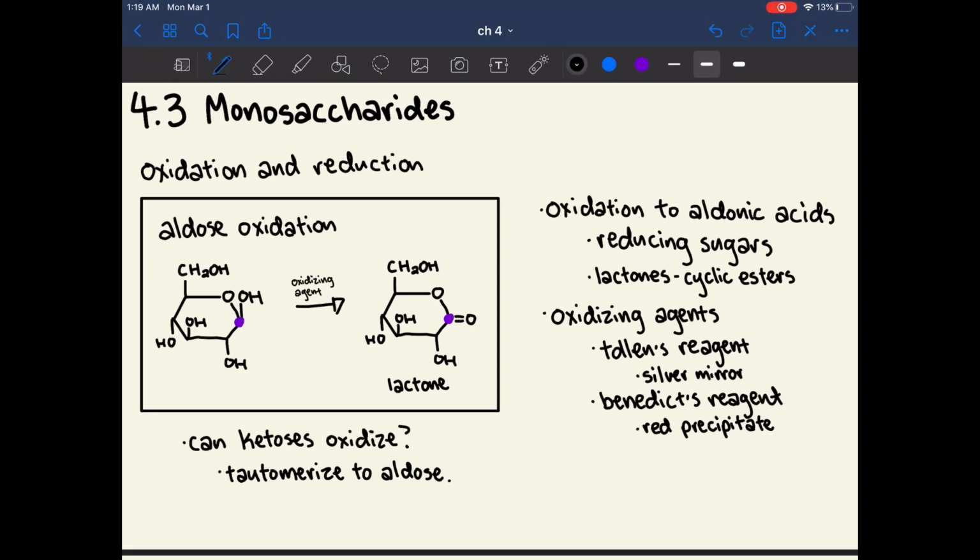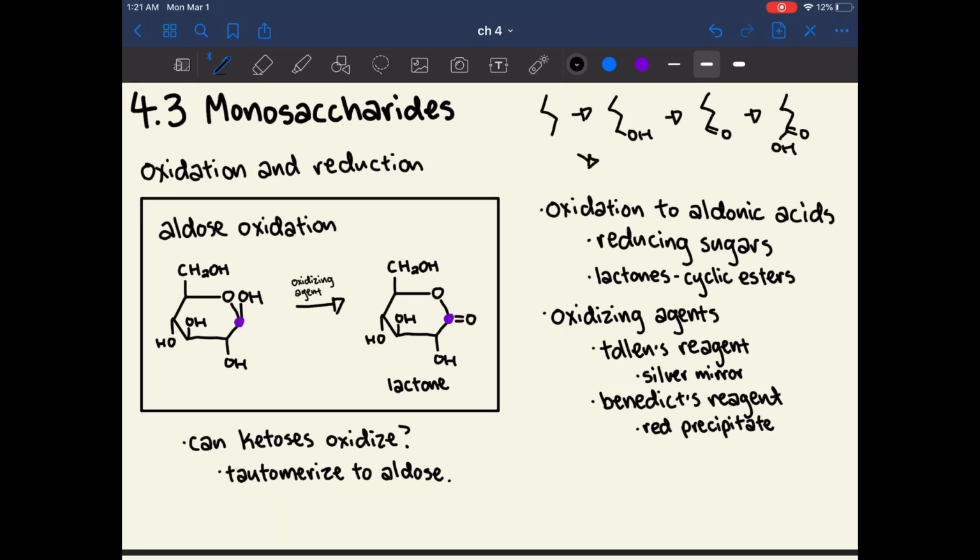I know a lot of people get very concerned when they hear the word redox, but redox is actually very simple in terms of organic chemistry or in biochemistry. So the most reduced that a hydrocarbon can be is its hydrocarbon form, and if you oxidize it one step further, it can be an alcohol, and if you oxidize it one step further than that, it can be an aldehyde, and the most oxidized form it can possibly be is a carboxylic acid.